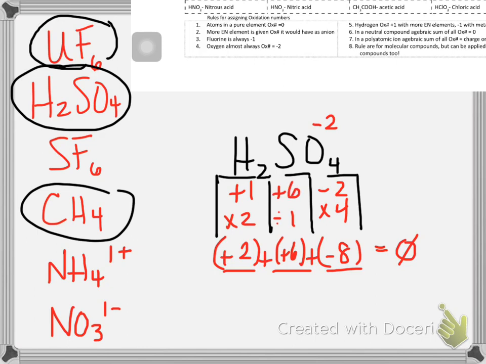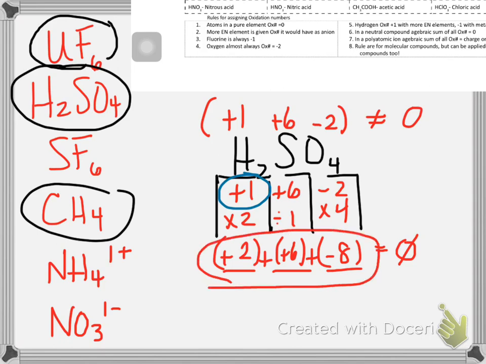Now here's something to be really careful about. When we're asking for the oxidation number on hydrogen, it is +1 because that's the oxidation number on each hydrogen atom. That's a mistake you don't want to make. The sulfur has the +6 because there's only one, and the oxygen has the -2. So these themselves do not equal 0, and that's okay. These equal 0 when we account for the oxidation number on each atom.